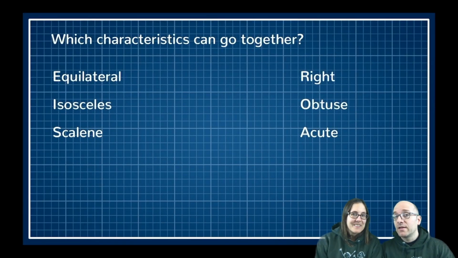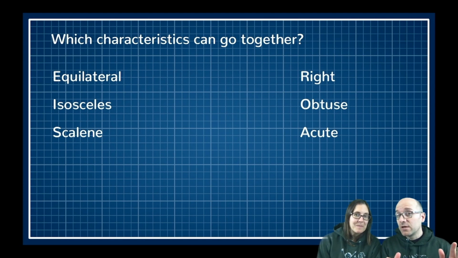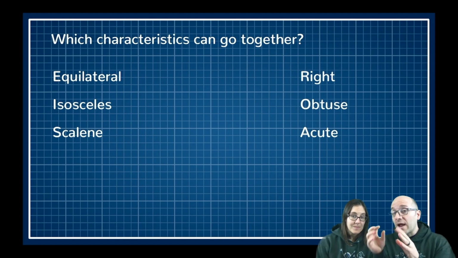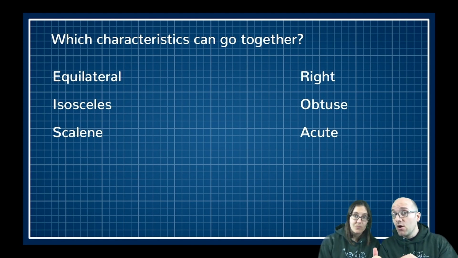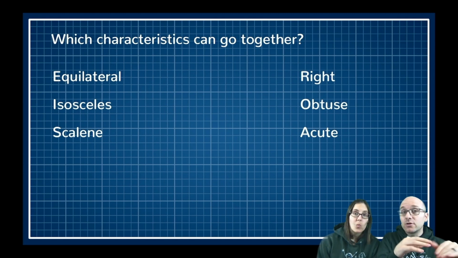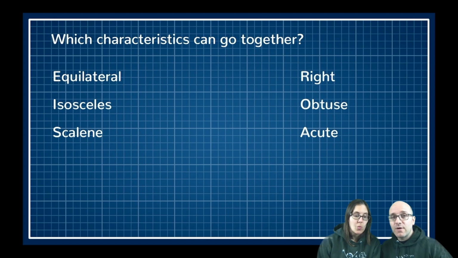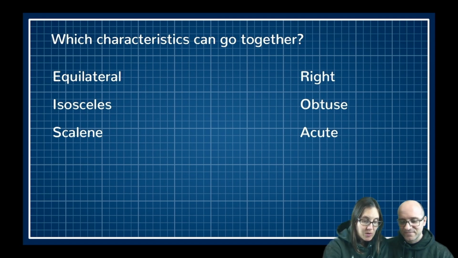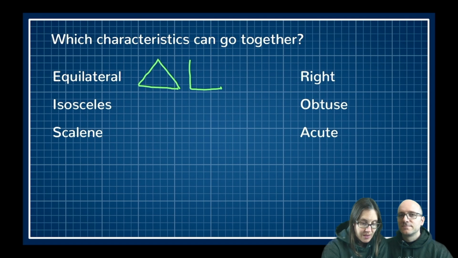Okay, so now we had those different ways of classifying the triangles. You could classify it based off of the angles, so the right triangles, obtuse triangles, and acute triangles, or you could classify it based off the side lengths, equilateral, isosceles, or scalene. So my question is, which could go together? So for example, if you have an equilateral triangle, could it also be, at the same time, a right triangle? No? I don't think so. Because an equilateral triangle, the way that we drew it, when I carefully drew out to make sure that all the lengths are the same, if it had a right angle, then this part right here is going to be longer than the sides.